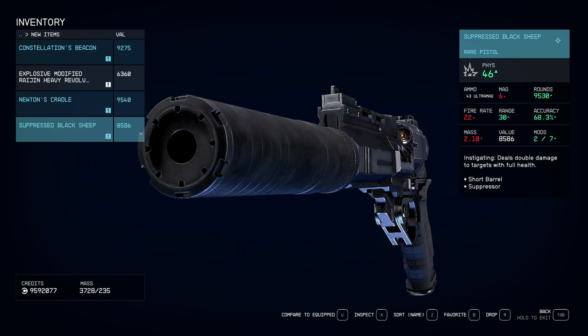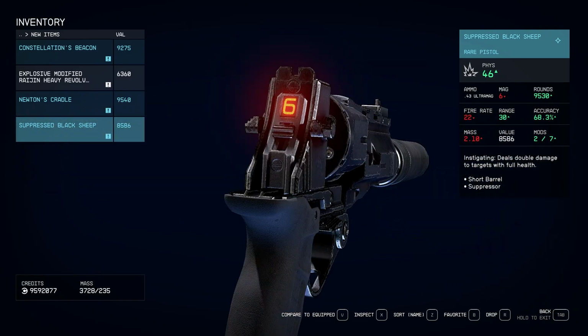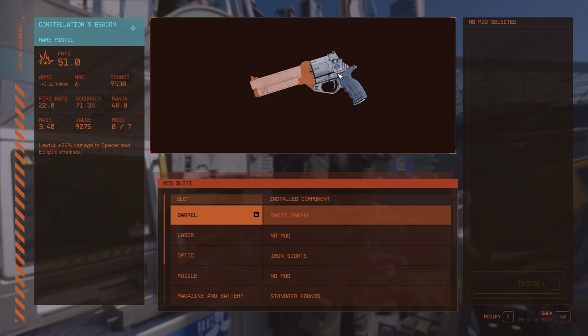But just before we do, just zooming in and getting a look at these textures. Absolutely gorgeous. Also noting we have the cool rounds in the chamber at the back there. Okay, starting off with the Constellation Beacon.